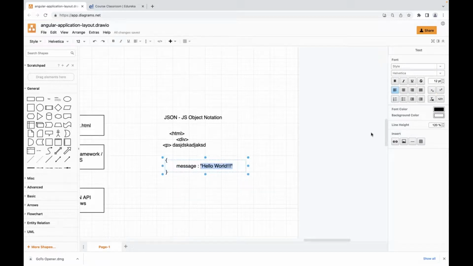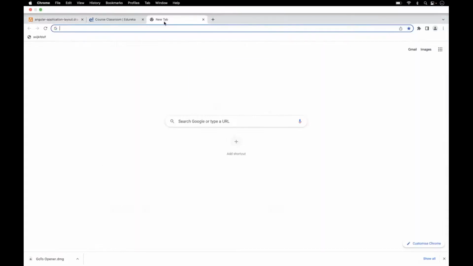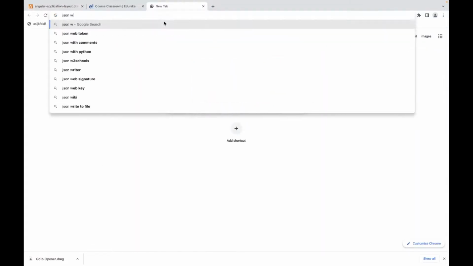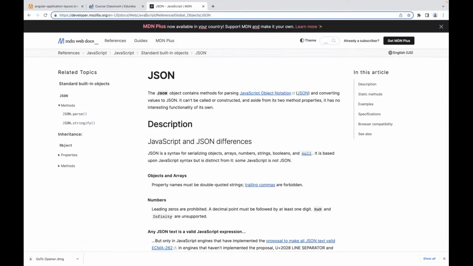So this kind of structuring is called JSON, where you convert this data into a string and send it from your server to your browser. The browser will run some JavaScript code and convert this into a JavaScript object, and you can write different methods on it or consume this data directly in your templates. So this is JSON. You can read about it more. I can give you the link for it, JSON MDN. Most of the things which you have questions around, you can go to MDN, and they will give you quite good detail about it.